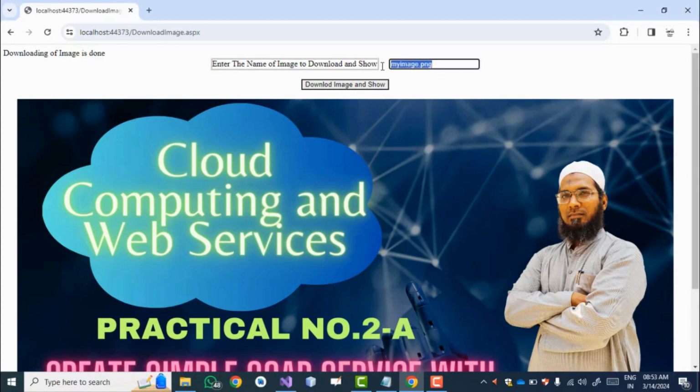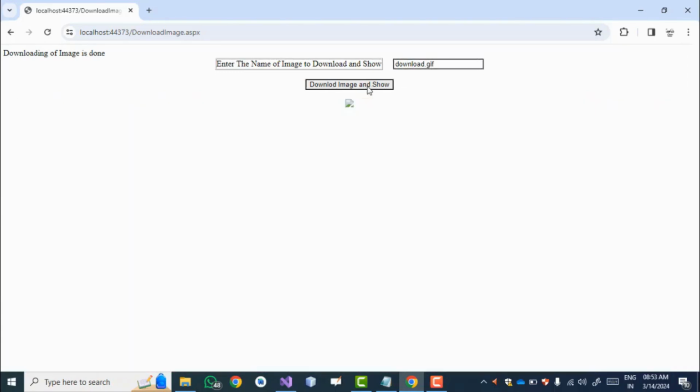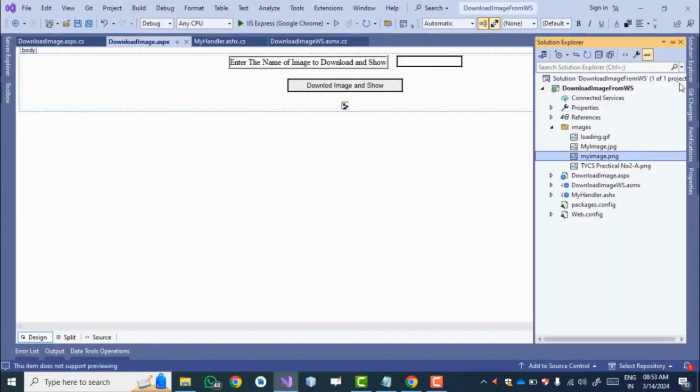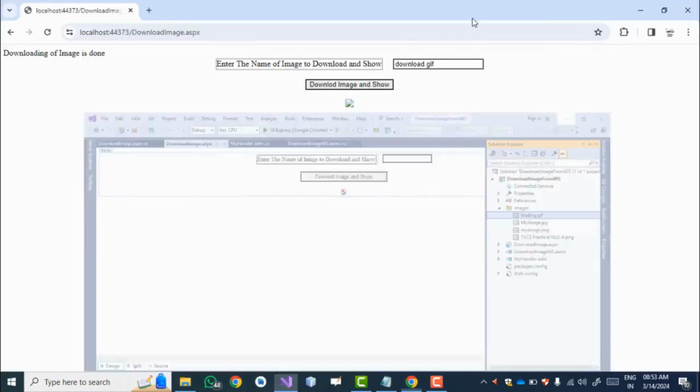We can write other file names also, download.gif. I think so. Just check the name of the image. Loading.gif.